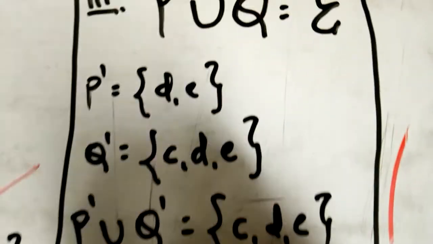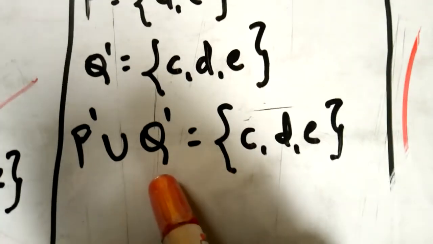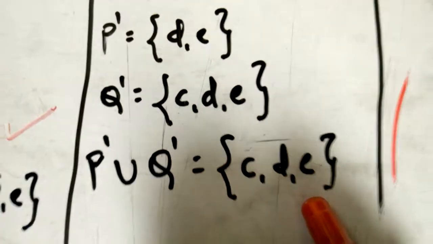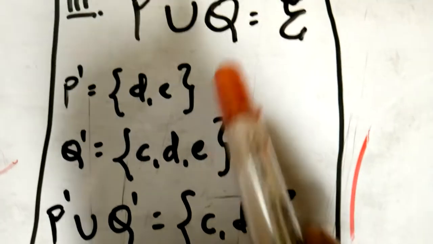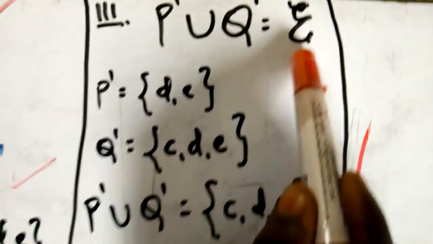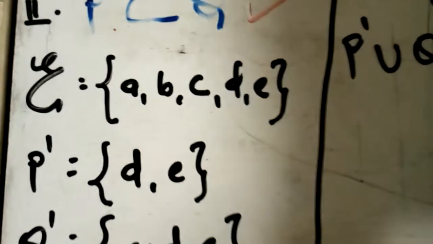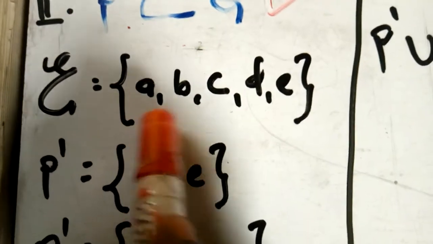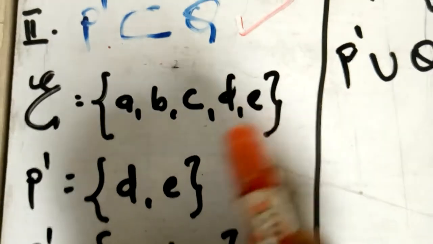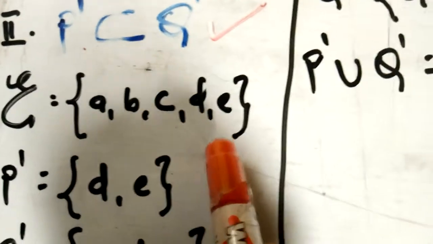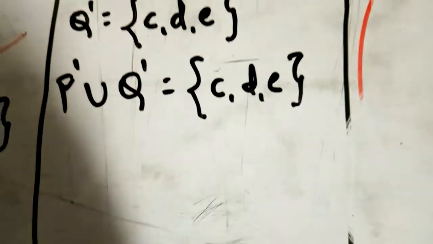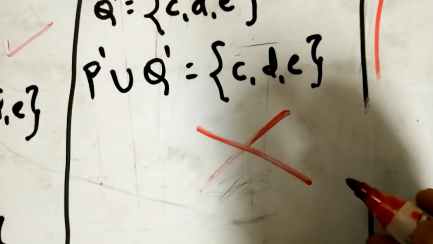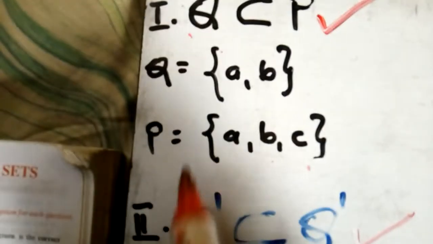Now the question is to check whether it is true. So this is my P prime union Q prime, which is equal to C, D, and then E. Is it true that this set, these people here, how many people? 3 people. Is it true that it's the same as the universal set E over here? So let's see that set E over here. How many people are there? A, B, C, D, and E. So how many people? 5. 5 people are here. Let's compare. We have P prime union Q prime to be what? That one is C, D, and E. Is it true? No. This is not true. So our correct answer will be the first one, and then the second one.